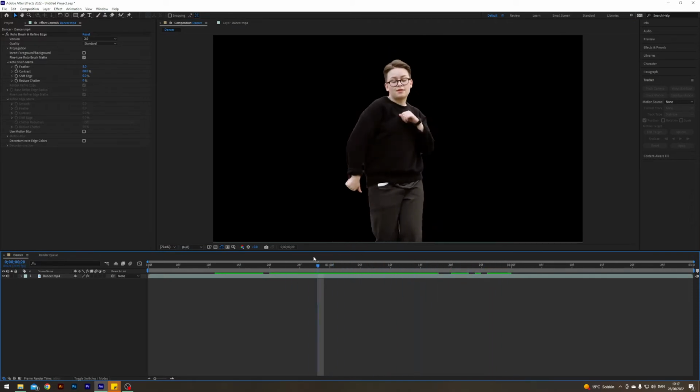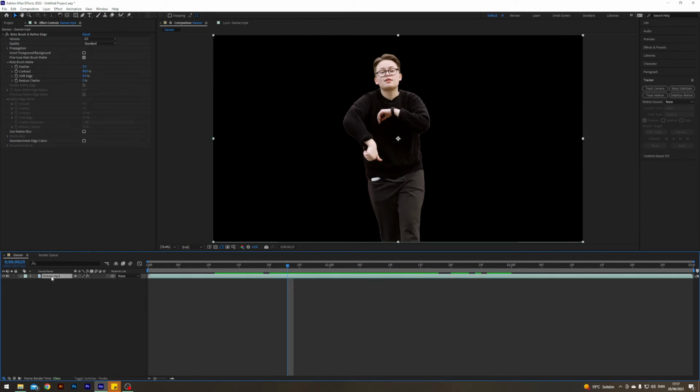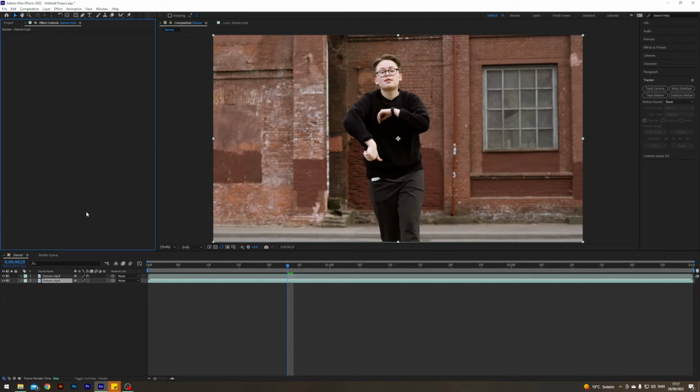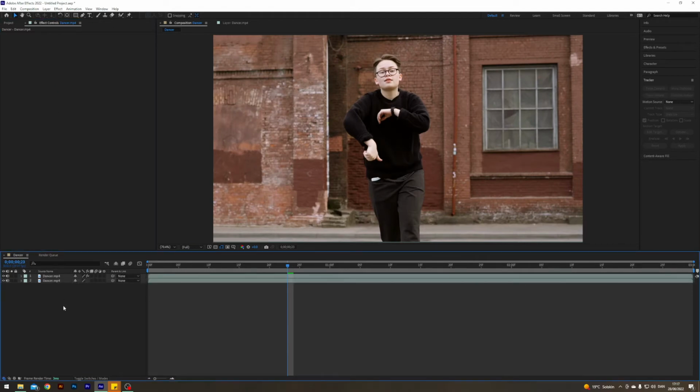This is fine enough. Next up, I'm going to copy and create a duplicate version of my video just by pressing Ctrl C and Ctrl V. And I will remove the roto-brush effect from the bottom most clip, like so. And now you can play around with doing these smooth splits. I will just showcase one example live.